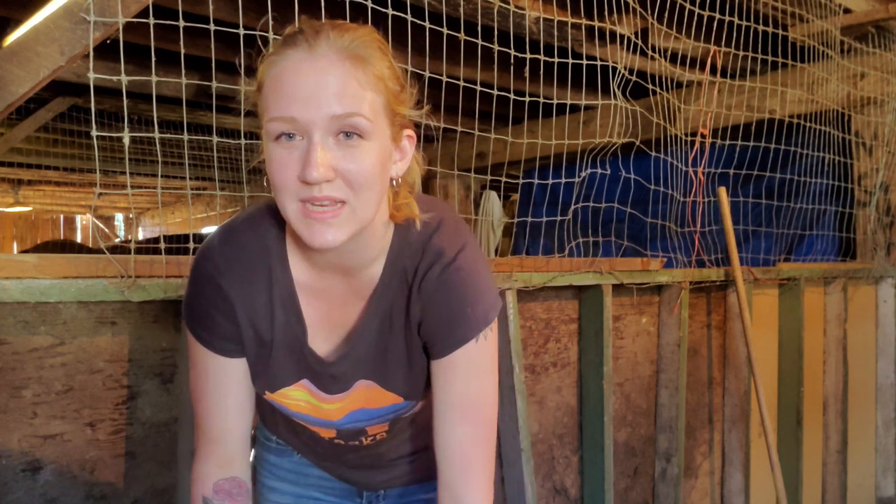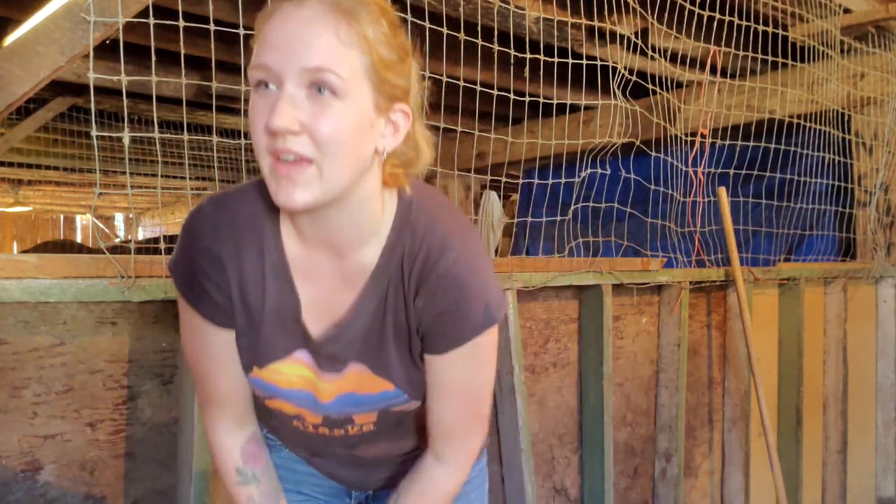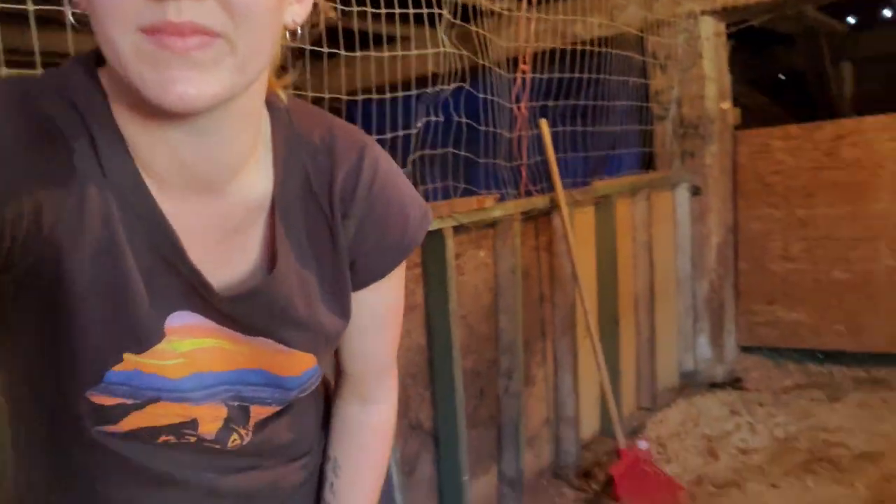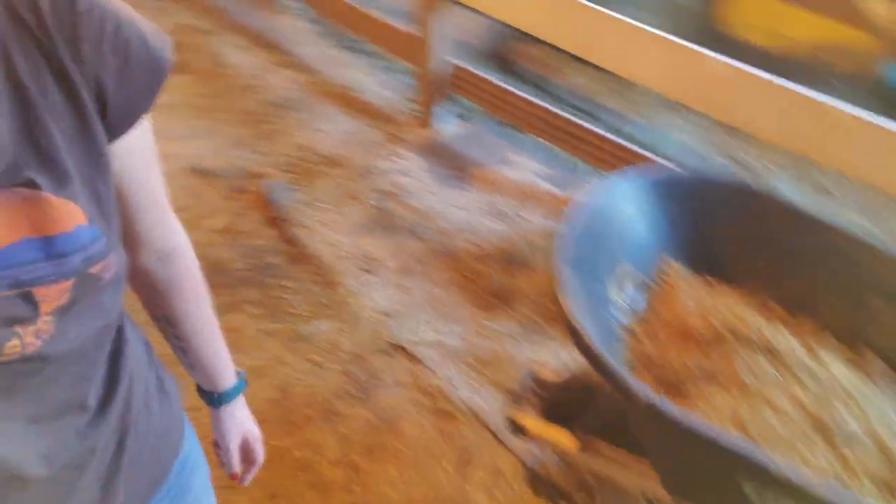I also noticed that his hind legs were swollen. That could be because about two days ago I decided to stable him in this little tiny stall. He's never really been in a stall consistently because at home he has a stall with a run so he can move around. He could just have swelling in his back legs because he was stabled overnight and isn't used to that — he needs space to walk around. Right now I'm in here cleaning his stall.